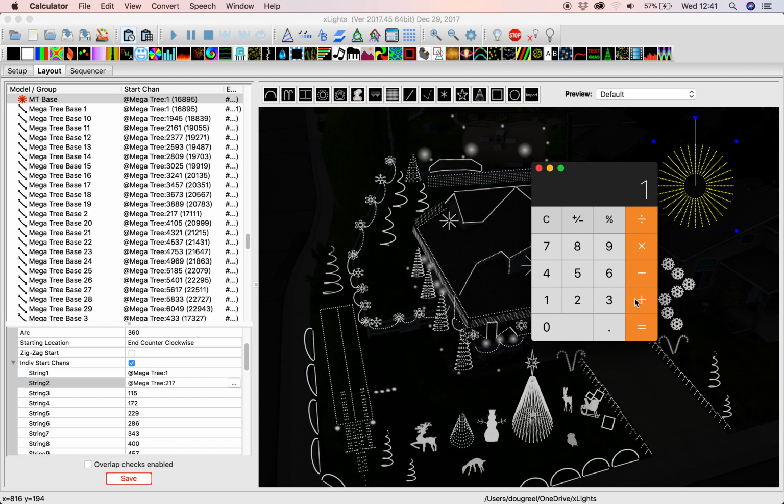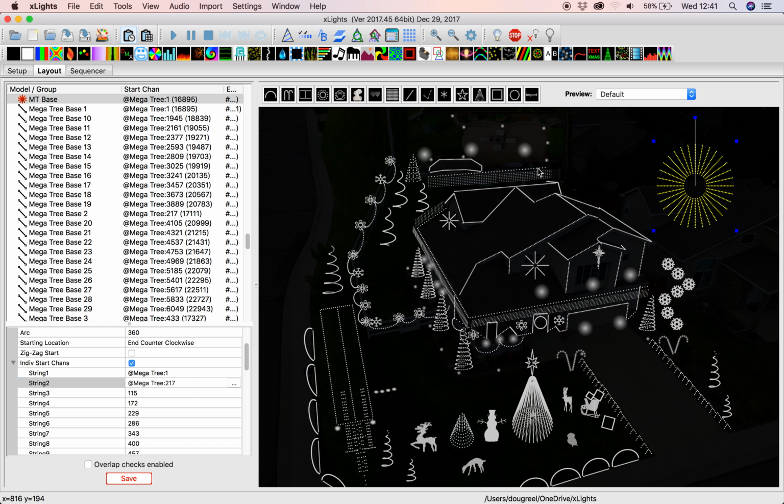So we start at 1 plus 216, and that's 217, and then you just keep hitting enter. 433 will be the next one, 649, 865, and so on. So that's how we derive those start channels.